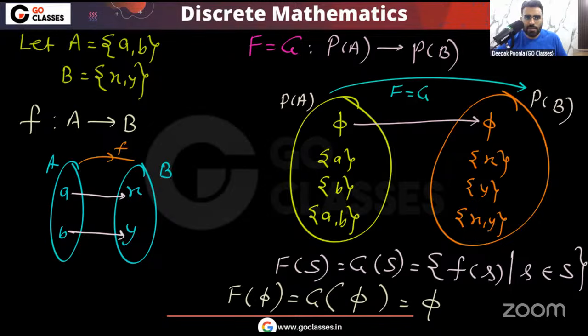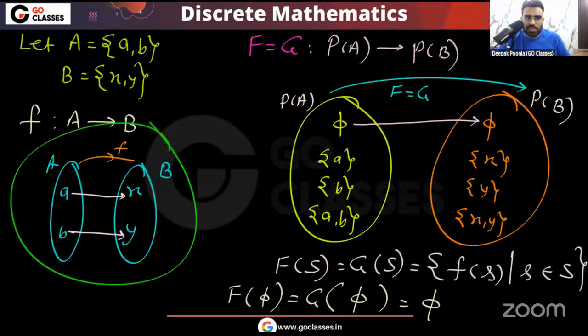What is the reason? Tell me. You can see phi will map to phi, but no one else will map to phi, because for everyone else, what you will do? For each element, you will find its small f image. And remember, in the definition of function, what do we say? We say that a function is a mapping such that for each element of the domain there is exactly one image in the codomain, correct? So you can see that the image of phi will be phi. Phi will map to phi, but no other element will map to phi, because in all other sets there is at least one element, and for this element you will find the small f image. So definitely you cannot get phi.